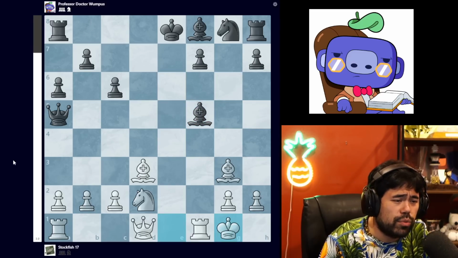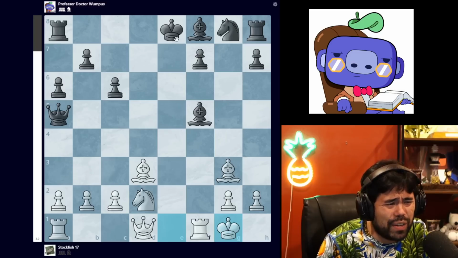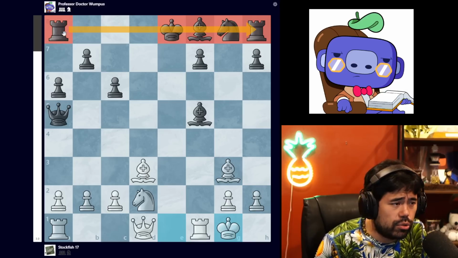Here, Stockfish plays castles, and you will notice that Black's king is very open here. There are a lot of issues with the lack of development: 1, 2, 3, 4, 5 pieces on their starting squares.